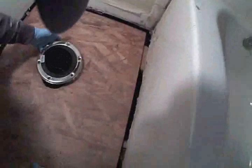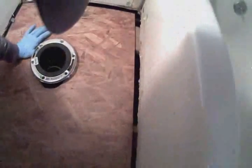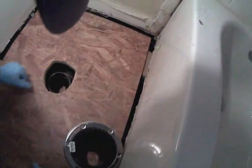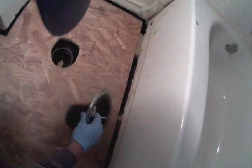See, got the feel back here. Probably a little bit on this back left side, right around in here. This thing is a little bit awkward.